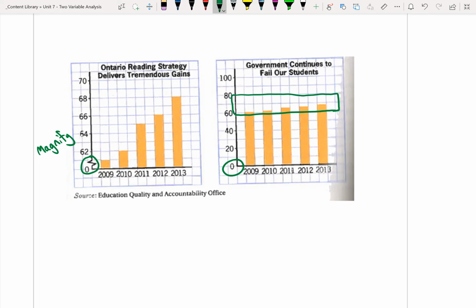So if we're looking at these two graphs, it's the same data, it's just magnified to show different things. If you wanted to think about which groups would use each graph, well, if this is coming from EQAO and they want to promote the use of the literacy test, and show how Ontario is gaining in its literacy, they might want to use the one on the left because it shows a drastic increase. If we want to show that maybe the government isn't doing a good enough job in increasing our scores, we would show something on the right where it looks only like a small increase. So this is the same kind of concept we've looked at before, and we can do the same thing with two-variable data.